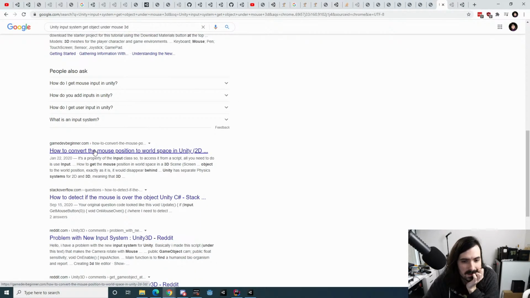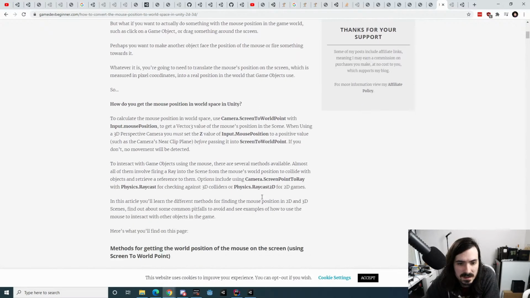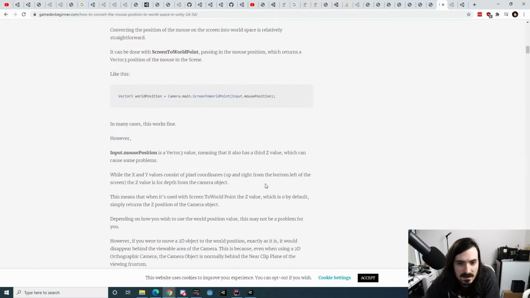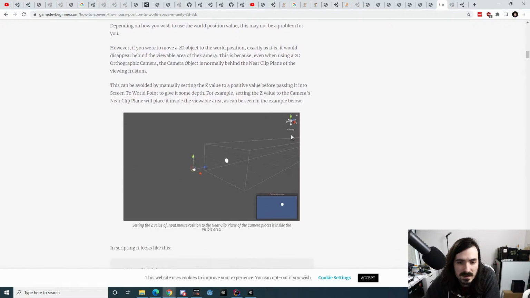Convert the mouse position. How to convert the mouse position to world space Unity 2D plus 3D. This is going to do like input mouse position. Yeah, okay. But input mouse position gives me back a vector 3, not a vector 2.